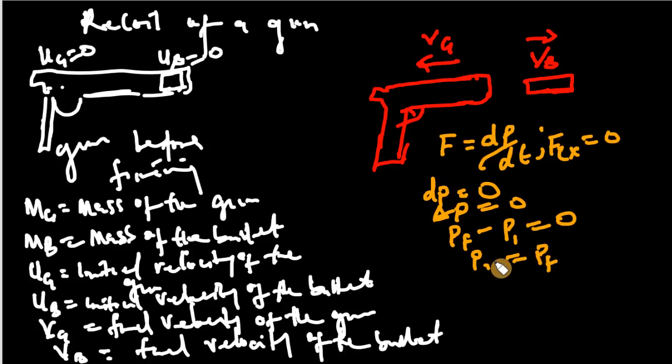So we look at this conservation of linear momentum for the recoil of a gun. The momentum before the collision will be equal to the momentum after the collision. Of course, we have introduced an introductory lecture on conservation of linear momentum and the concept of linear momentum, so you can go back to our playlist, search the video and watch.